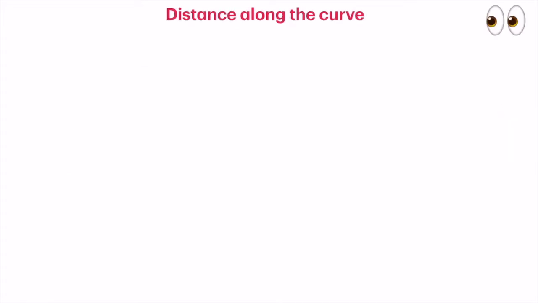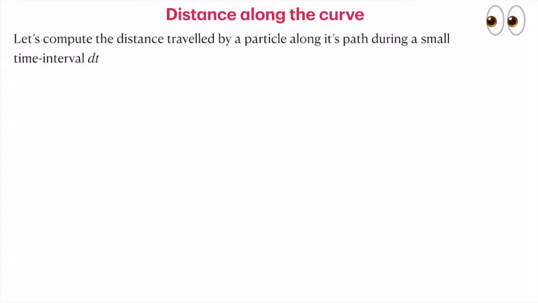First, we are going to measure distance along the curve. So we have a particle moving, or rather following Newton's laws of motion, through a Lagrangian system. The transformation could be inertial or non-inertial. We don't really care. If it is inertial, we know it is quite simple. Otherwise, we have a Lagrangian system. So we want to measure how much distance the particle travels along its path in a small time interval dt.